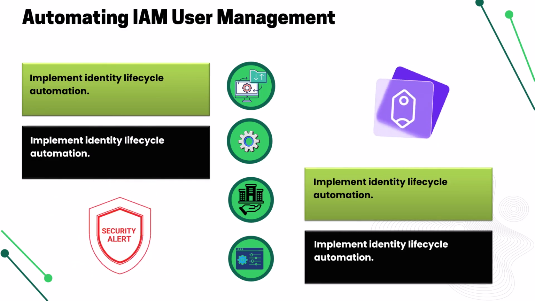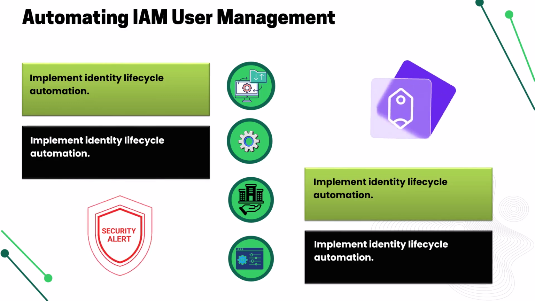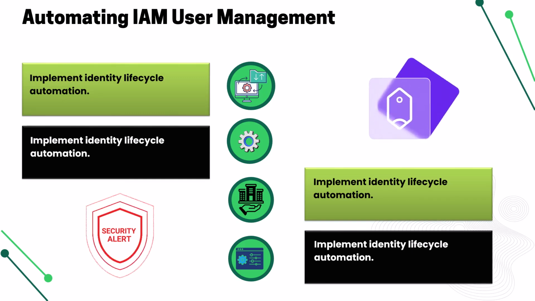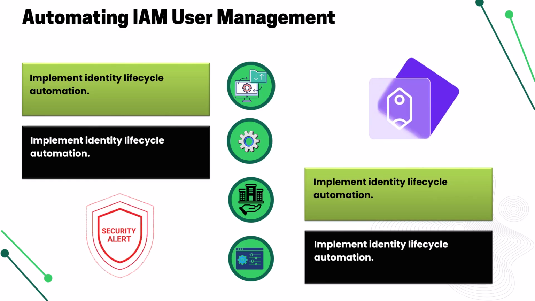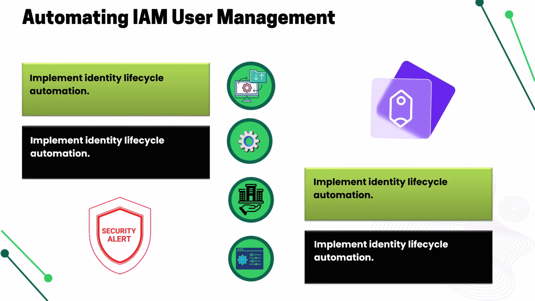Automation makes IAM management smoother. Think of it as a self-driving car. Identity lifecycle automation removes unnecessary manual work. Role-based access ensures users get exactly what they need, like automated seat assignments. Reducing manual provisioning saves time. No more manual ticket checking. An automated threat response, that's a security guard who never sleeps.